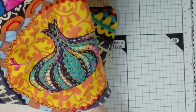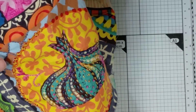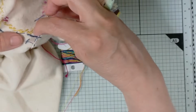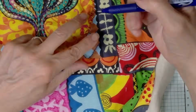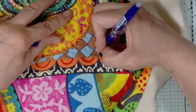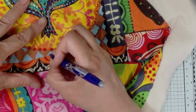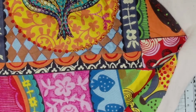I do think maybe I want to do a little star or something inside each of these checks. Yeah, just a little star like I've done there. Something like that. Or a little four-pointed lazy daisy. Something like that would look quite cute, wouldn't it? Should we try it now? I feel like I might get a better looking line if I just drew where I'm going to stitch first, because I will be able to get rid of this line afterwards. I just feel like if I've got a straight line to follow, rather than letting myself be confused by the wobbly lines of the print. Yeah, I think that would be better.